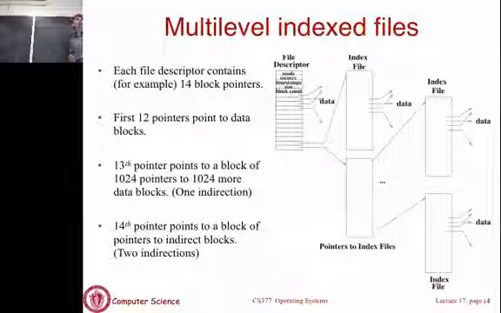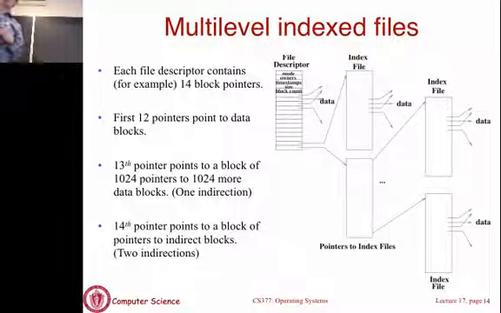Another question? Yeah, why wouldn't you just have all other than the last bit pointing to another index file, and then in the next index file, you're going to have space just pointing to another? Wait, you're saying why wouldn't you have? So right now you say, okay, the first 12 point to data, and then the second to last is going to point to an index file, which is pointing to data. Right. The last one pointing to an index file, which is pointing to data. But why don't you just have your last one point to an index file, if you're out of space there, and have the last point in that index file?